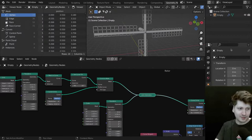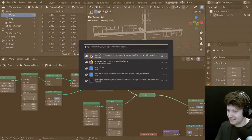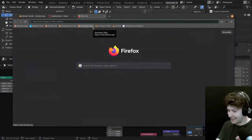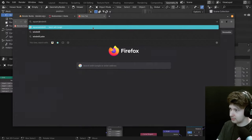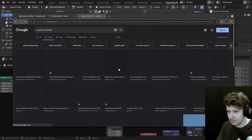We need reference images. Might not be a bad idea. I mean, I looked at windmills beforehand. Windmill. Maybe a square windmill. That's kind of what I'm doing.